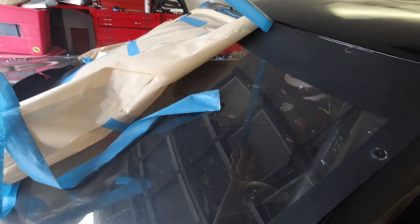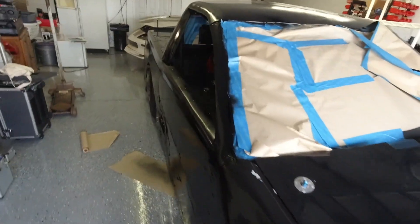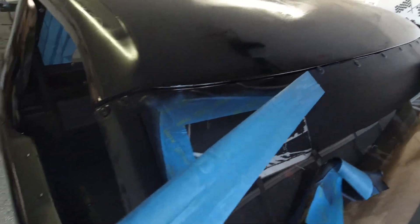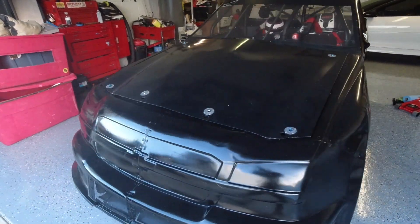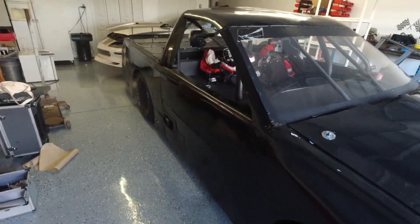Wonderful — no massive failures here. All right, nothing to worry about. Let's get the other side and make sure I didn't botch anything over there. I think we're going to be in good shape. That is very satisfying. Yes, all right, we're in good shape. Here it is without any tape or anything on it — very, very happy with the way this turned out.